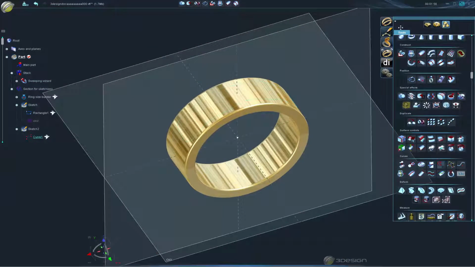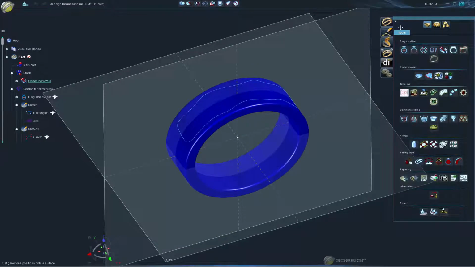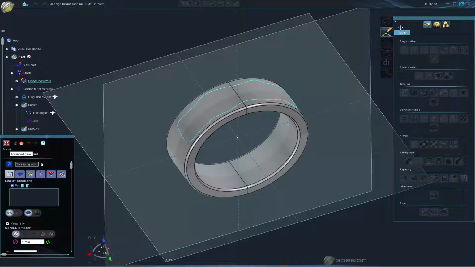Okay, and again, if you remember from the last webinar, the new Expert Pave or Enhanced Pave now has an option. We don't have to make a cutout to do our pave patterns, we can now use a curve. So we'll do that here. We'll select the ring, go into Advanced Pave. Give that a second. Okay, and you saw that took a while to calculate, and that's because of my extra edge there.